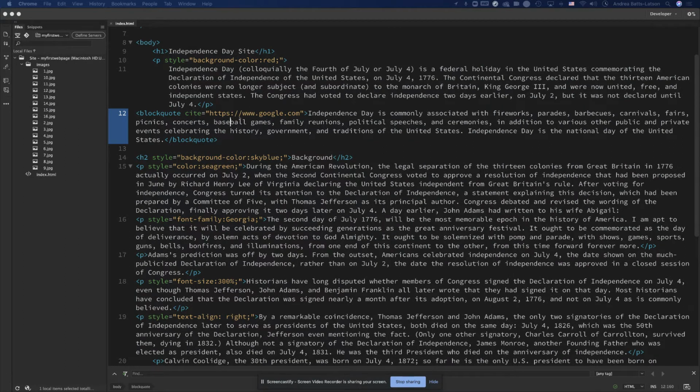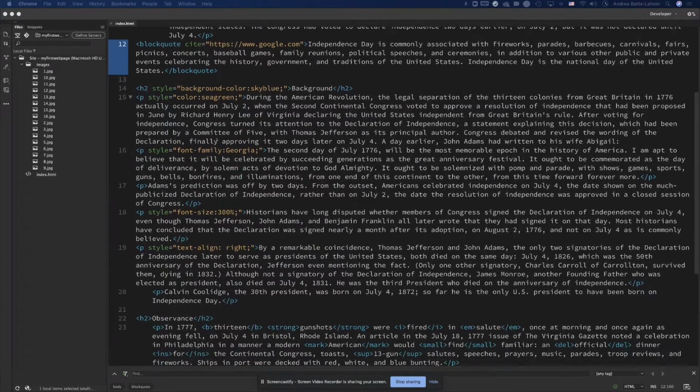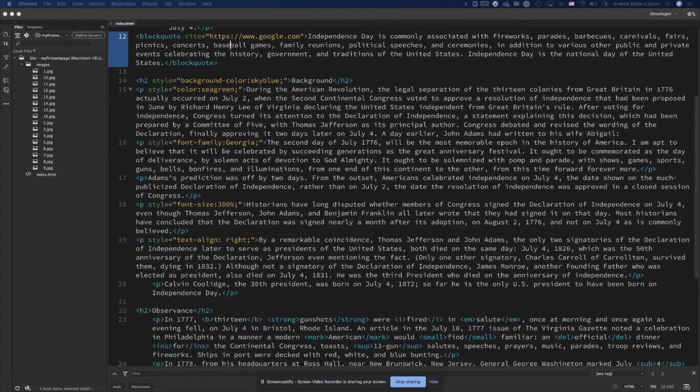All right, so the block quote should have shown the web address, but we'll see. Maybe it's something with my refresh. But that's a block quote. In any event, the block quote is going to give you the blocked in text, which is really cool. The other thing is if you're going to do short quotations, like one sentence or no more than two sentences, then you could just do Q tags. Instead of block quote, you just put Q and it'll quote that.